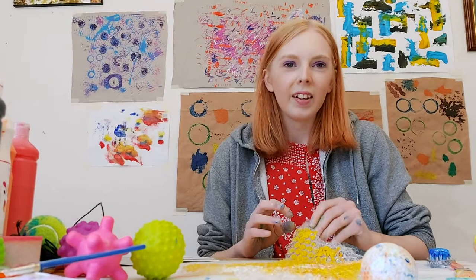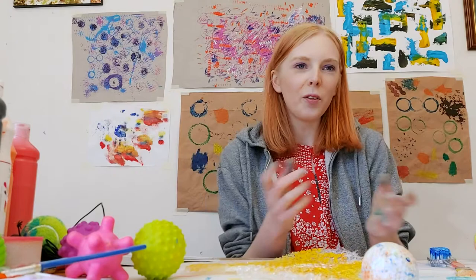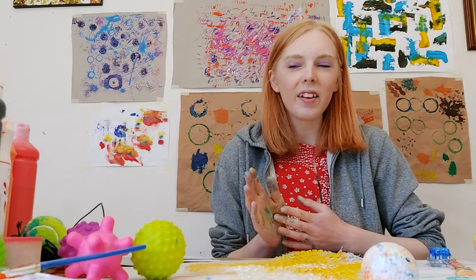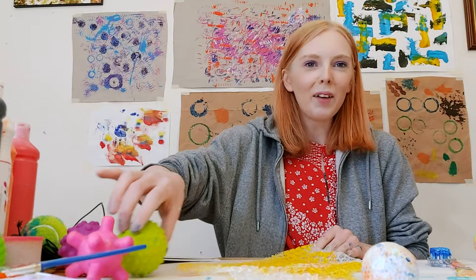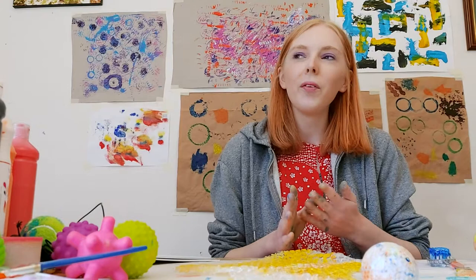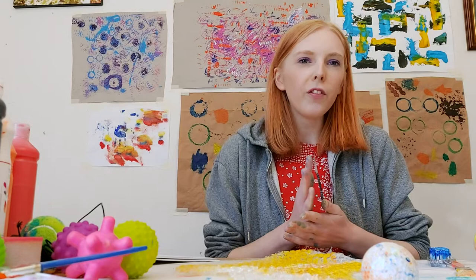So are you actually collaging, or is it a talk on collaging, or is it quite a practical thing? We're actually collaging. So I think there's going to be a talk at the start and then we've been asked to bring a set of materials, kind of different things. So, you know, glue, scissors, paints, magazines, that kind of stuff. So okay. I'm interested to see how it's going to be, because I haven't done any of this yet, so I am quite new to joining workshops in this way, and I've signed up to quite a few actually. So yeah, different painting workshops and a few drawing ones as well. Good one. And are they all in the UK or are some of them elsewhere? They're all in the UK at the moment, yeah.